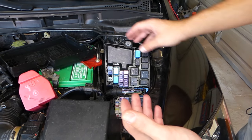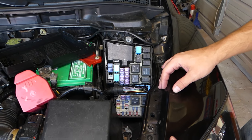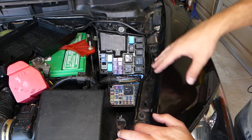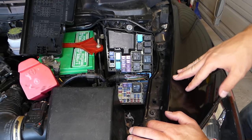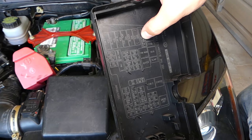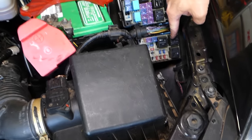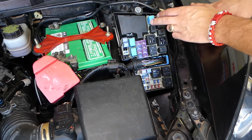You don't need to worry about fuel pumps or anything like that, because the car doesn't want to crank. It's something to do with the signal being sent to the starter, or starter-related. Reason number one: check the fuse for the starter. You often have a fuse for the starter, and you often have one or two relays for the starter. In our case, on the cover right here, it shows starter relay number two and starter main relay.